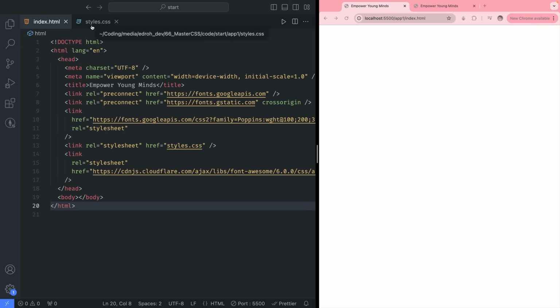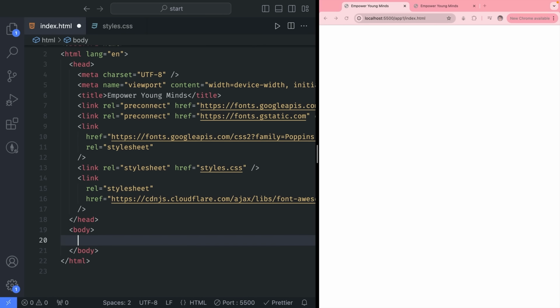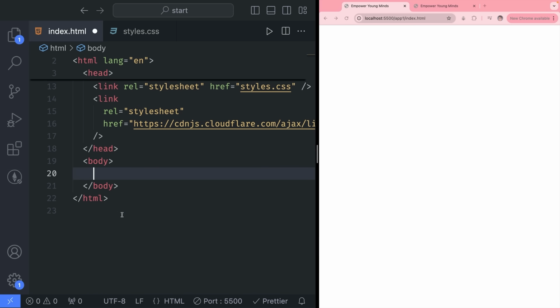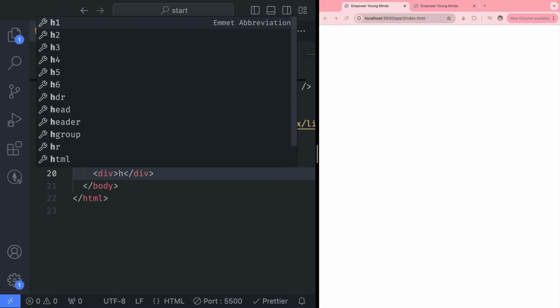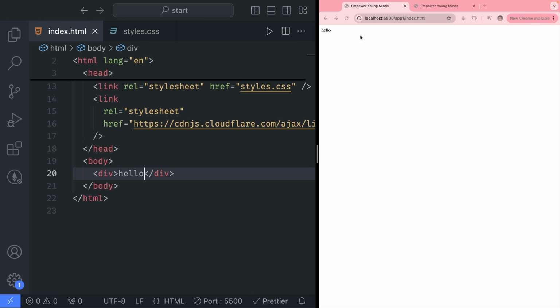And you'll have these HTML elements. We select them using selectors, and we can style them by using those selectors. So basically that selector is the connection between HTML and CSS. For example, if I go into body, I'm going to zoom in just a little bit more so you guys can see better. I'm going to create something called a div tag, and I'm just going to say hello. So we have a hello tag right here. This is the foundation. This is basically HTML.